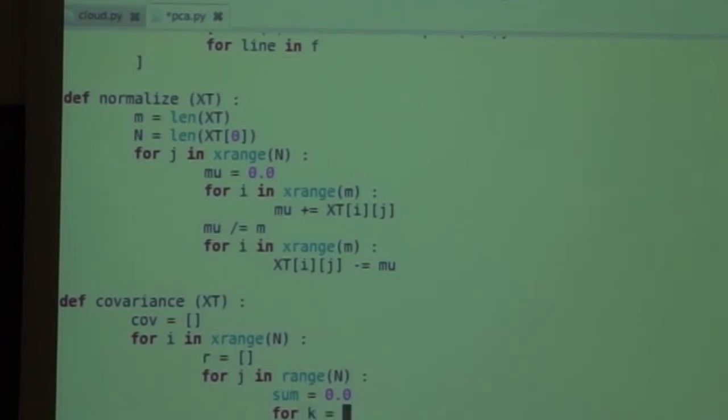So for k in the dataset range, I add the product between the ith column and the jth column.